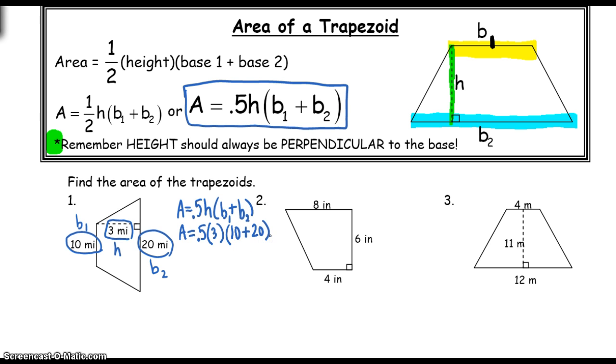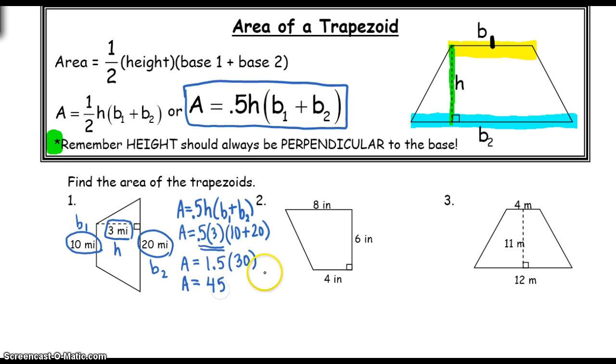So a couple of things that I do here, and I see students do the weirdest things here, the most non-mathematical things, so be careful. The first thing I like to do if I can is multiply these two right here in the front together. So 0.5 times 3 on your calculator is going to give you 1.5. And then the next thing I like to do is combine the like terms inside the parentheses. So here we have a 10 plus 20. So if we do 10 plus 20, we will get 30. Then and only then do I multiply these two numbers together. So when I do 1.5 times 30, I get 45.